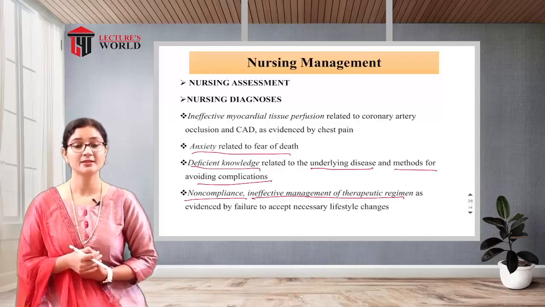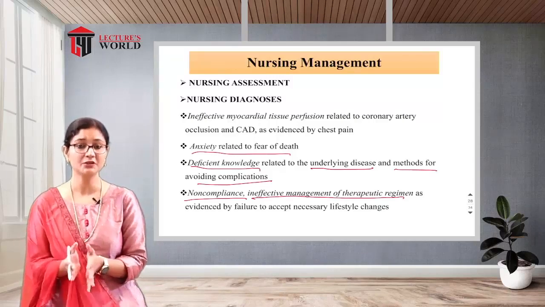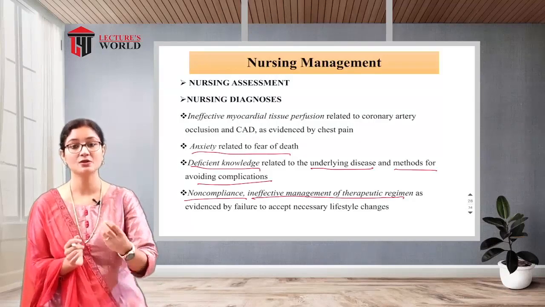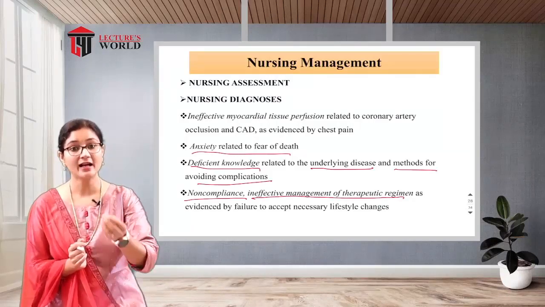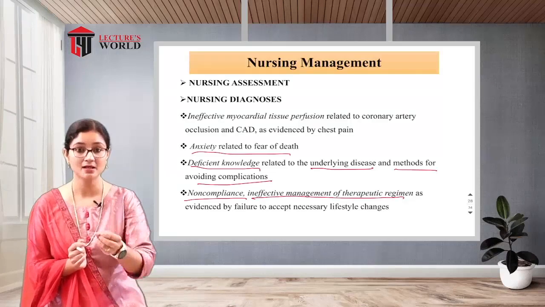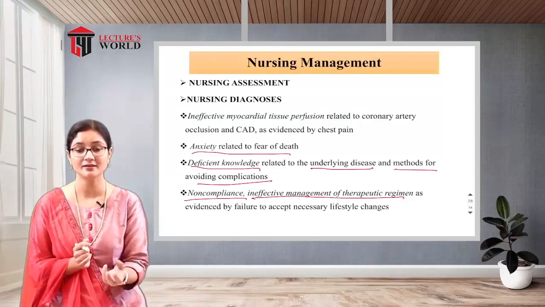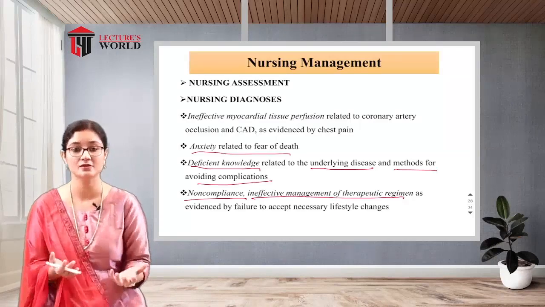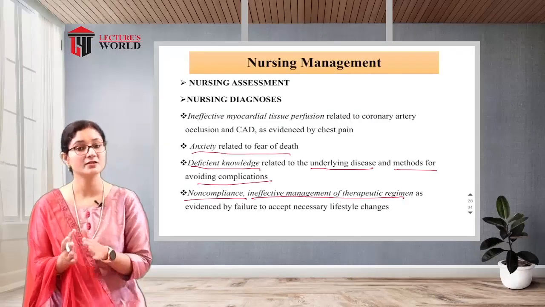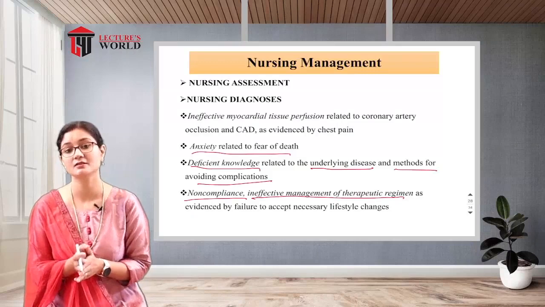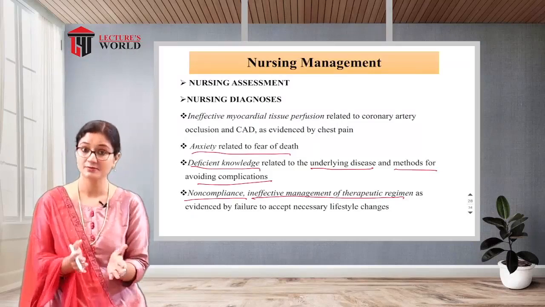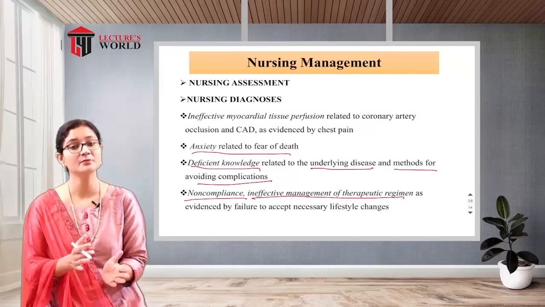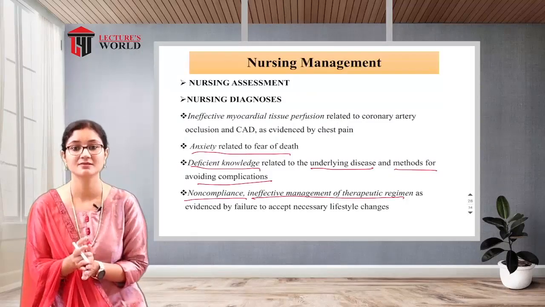Now, as I said, this particular angina happens mainly because of atherosclerosis, that is fat deposition, plaque formation in our coronary arteries. And why is this forming? Because the person is eating more fatty foodstuff. And it's not only because of that, even stress can cause an increase in atherosclerosis. It's been researched and said. So it's very important that he has to make some changes in his lifestyle.